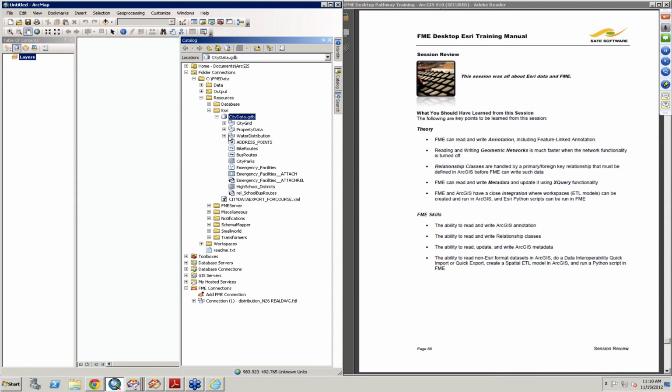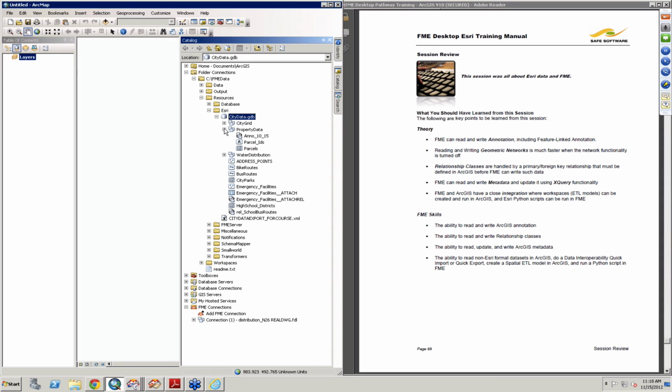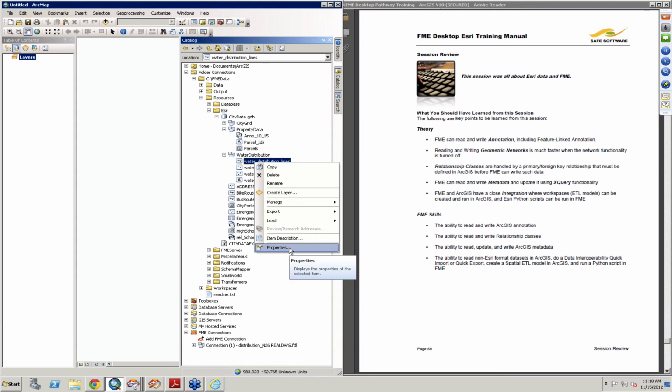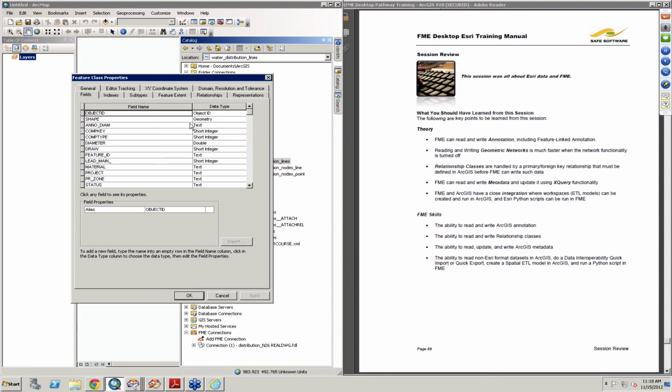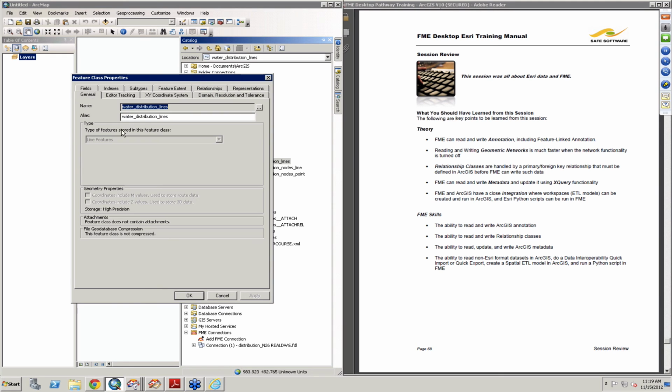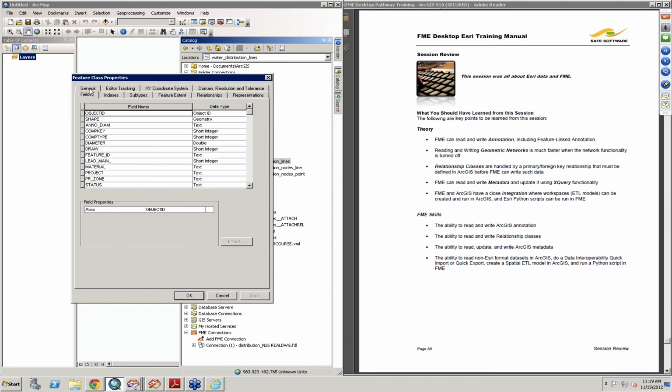Now, in order for it to work properly, for whatever reason at the moment, let's see, which one was that? Water distribution lines. We have to go into the properties of this. And there is the domains. So we have our diameter.